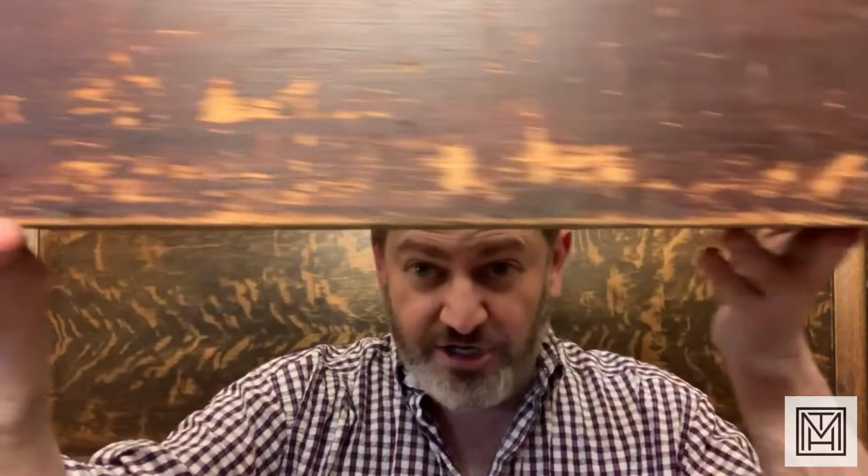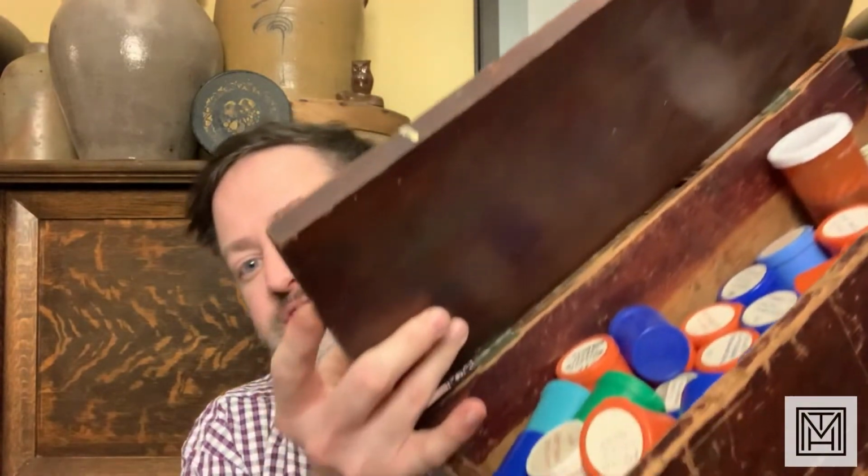I do have some industrial, kind of the rustic look. And this box just has a lot of character. It's got some patina to it, got some paint marks on it. It was definitely a well used, well loved box. But what generated all of the conversation was what's in the box. I'll try and open this up without spilling everything out.